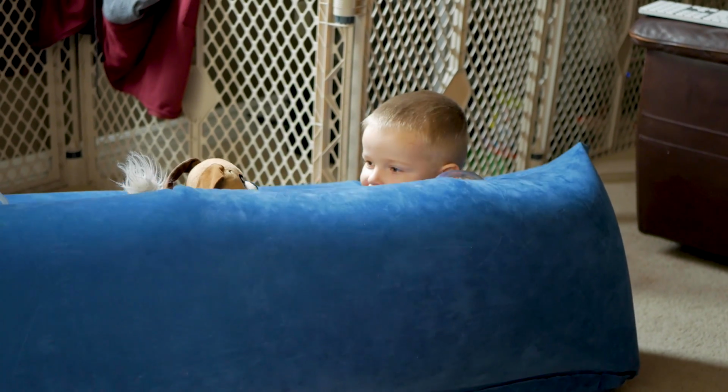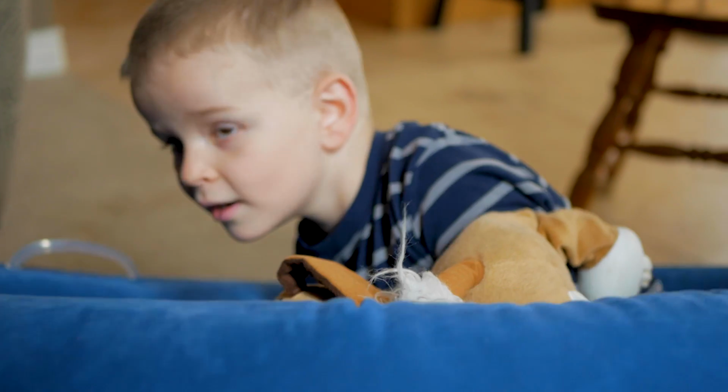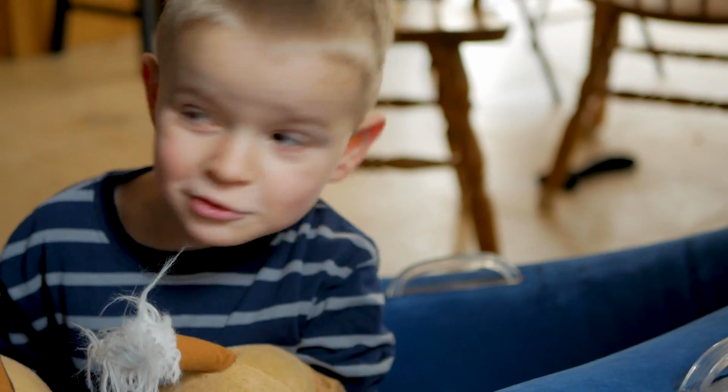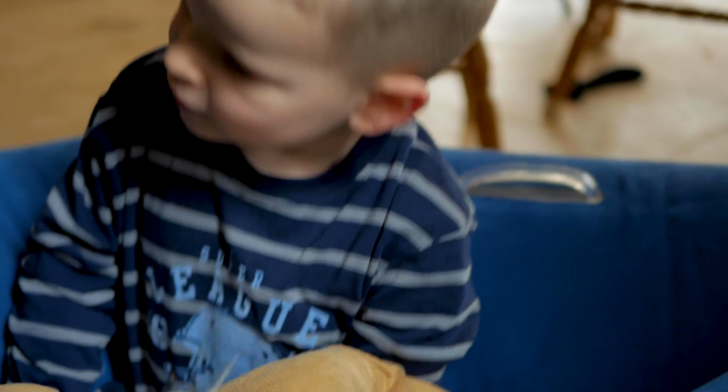I did think that the bottom of the Harkla hug was shaped like the hull of a boat, and I thought that would be problematic. My kids are thinking way ahead of me. They got in the Harkla hug and they started rocking it, which is one of the features. You're supposed to be able to rock in it. If you don't want it to rock, you can simply deflate the bottom compartment a little bit and it'll be nice and flat and it won't rock back and forth. So you have that option. They actually thought things through fairly well.